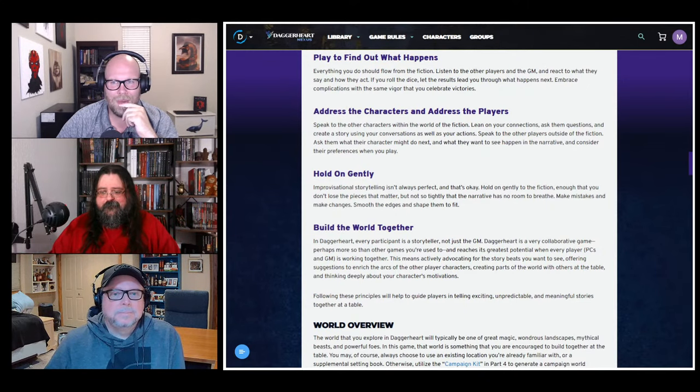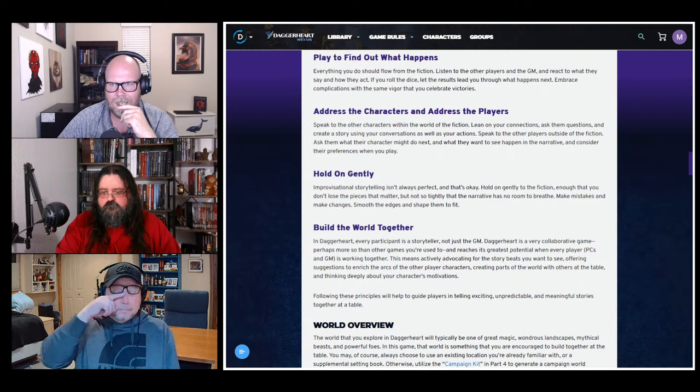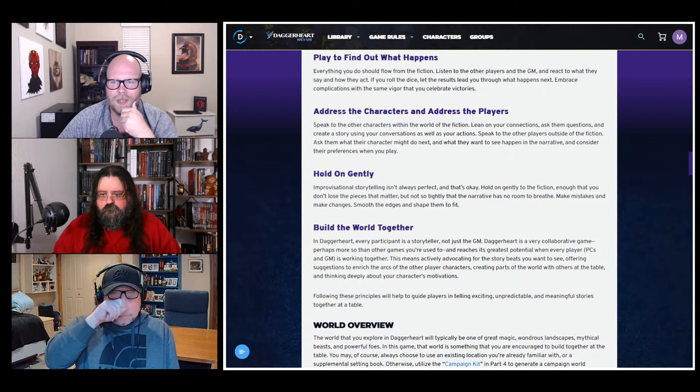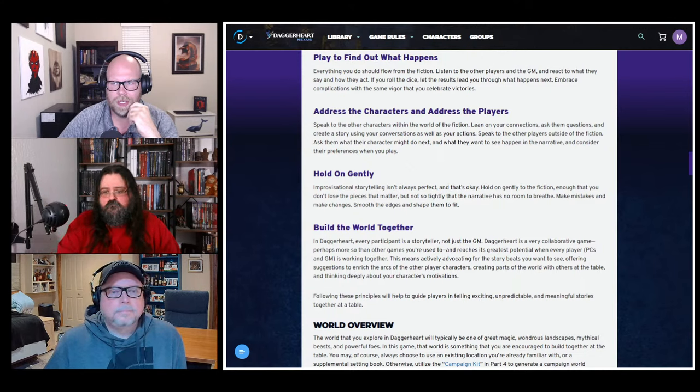But play to find out what happens. That's very much a Powered by the Apocalypse type of mentality. Don't have a set-in-stone, this is how it's going to be, period. Let the narrative evolve and see what happens. Address the characters and address the players. Speak to the characters within the world of the fiction. Lean on your connections. Ask them questions.